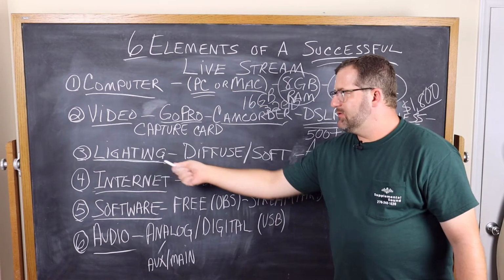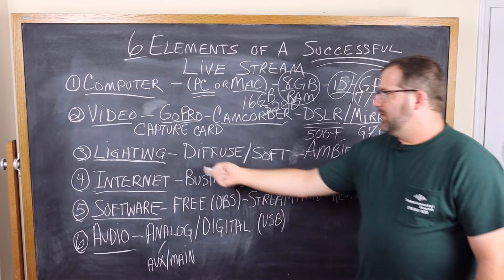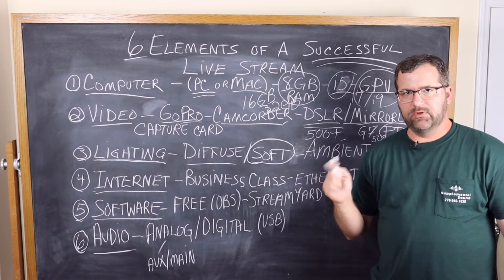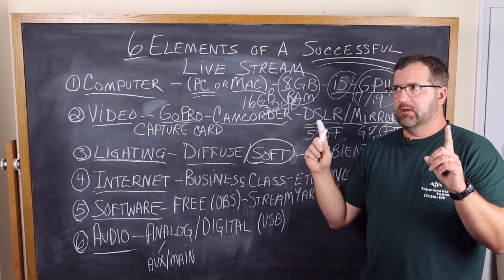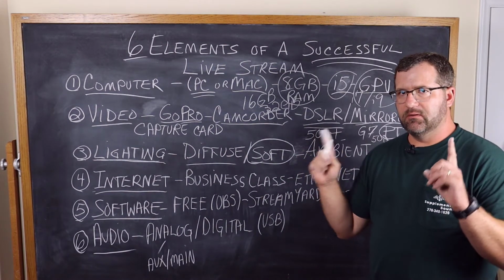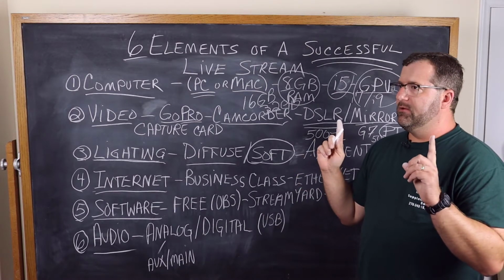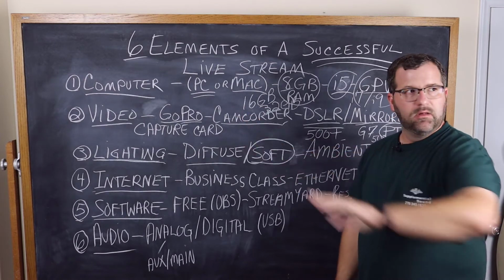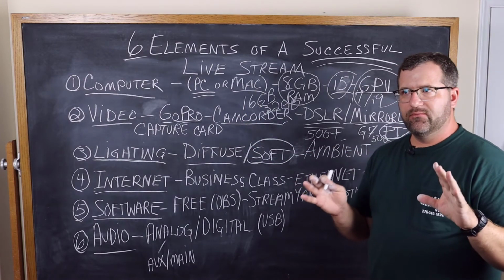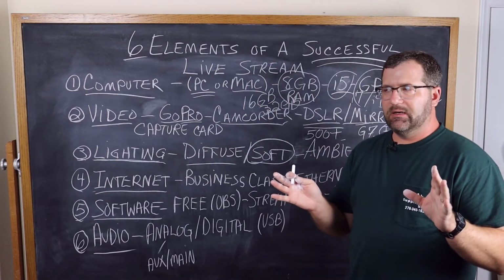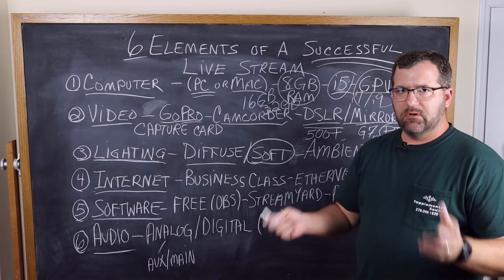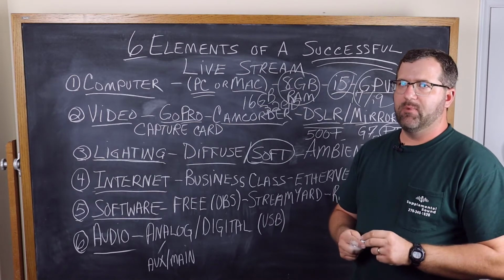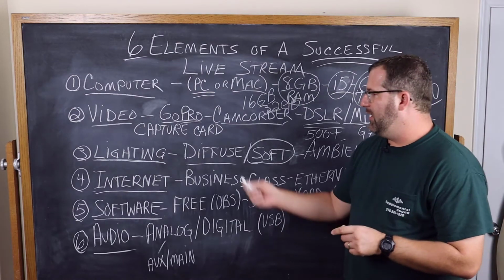Next is lighting. Things we don't really think about. Diffuse, soft lighting. All right, what I'm recording this video with, I've turned off the lights in the room. And what I'm doing is I've got two what we call soft boxes. There's one here and one here. And that gives a soft, diffuse light. All right. So even though you say, well, this is archaic, you're writing on a chalkboard, still I've got the two soft boxes.